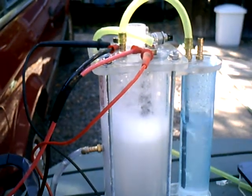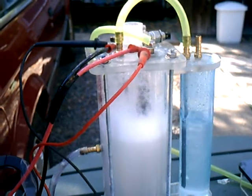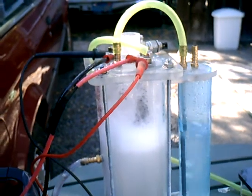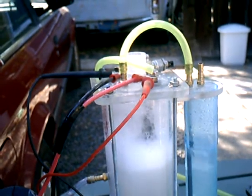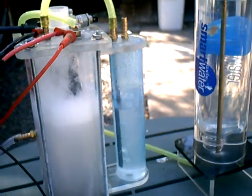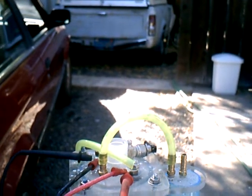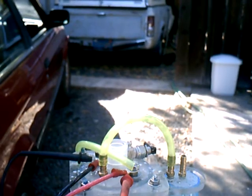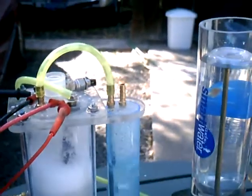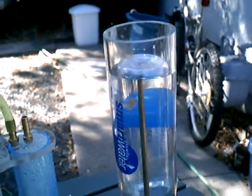You can see the sort of gas production I'm getting. Again, the car is backing up what I'm taking out of the battery. The foam really isn't a big deal — it's not doing anything, it's not shorting anything out. The only thing is if it transfers over into the bubbler, which it has done. You can see it's a little discoloured and occasionally you can see the foam going over, but anyway I can fix that.